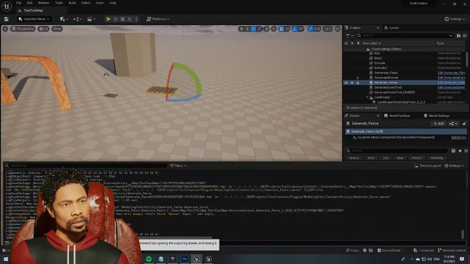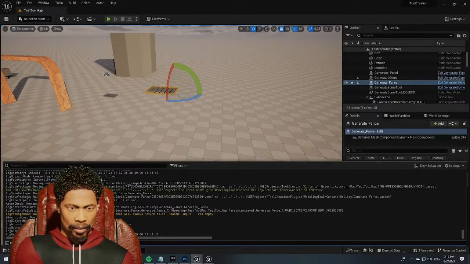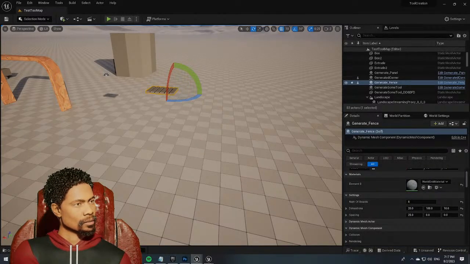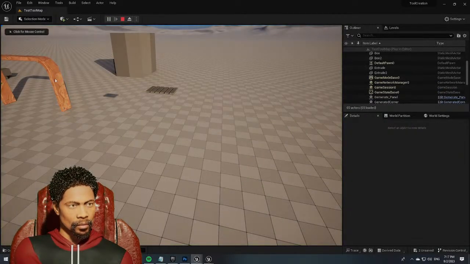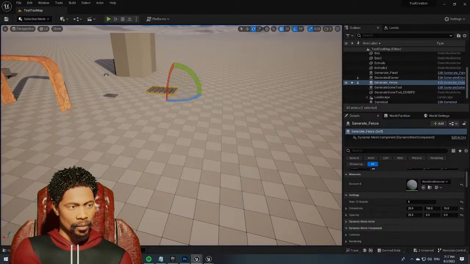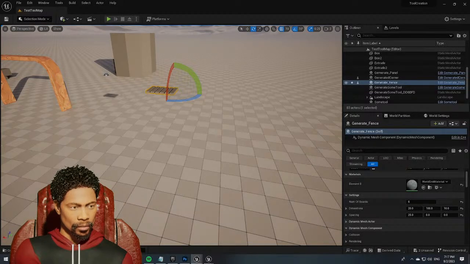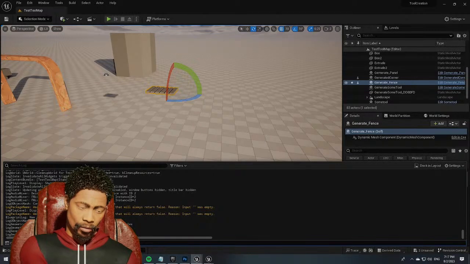Maybe we can print out globally. Here we go. Selection contains 12 vertices. We are selecting from vertices. Let's try triangles. Not like that. Okay. 0, 1, 12, 13, 24, 25.